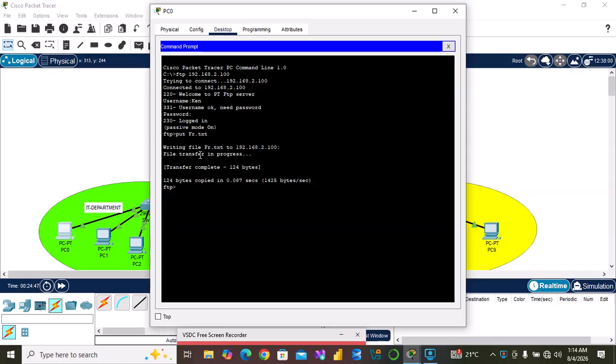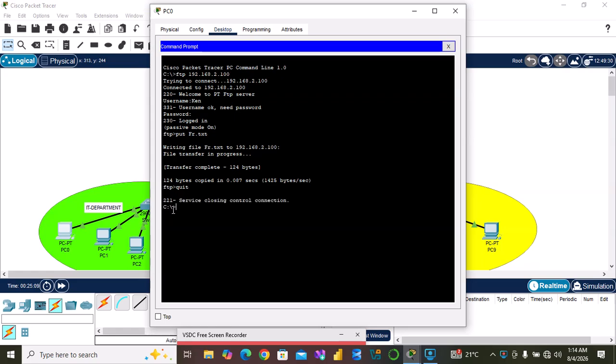Now, having done this, let's go to another system and see whether we can retrieve the file that we sent into the FTP server. The same file. Let's go. We can quit here now by writing quit. You can quit the FTP terminal here. Then enter.